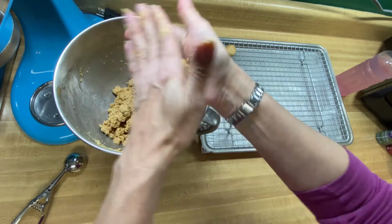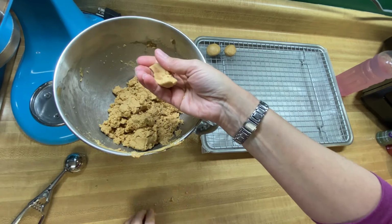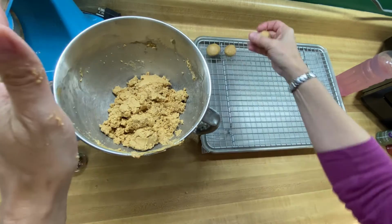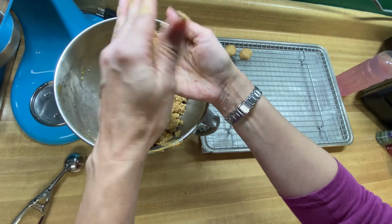Because the next step will be that we'll be melting down the chocolate. But I'm just going to roll up. Sometimes I guess I pressed too hard on that one. But you're just going to roll them into a nice little ball and just finish out all of your dough that way.